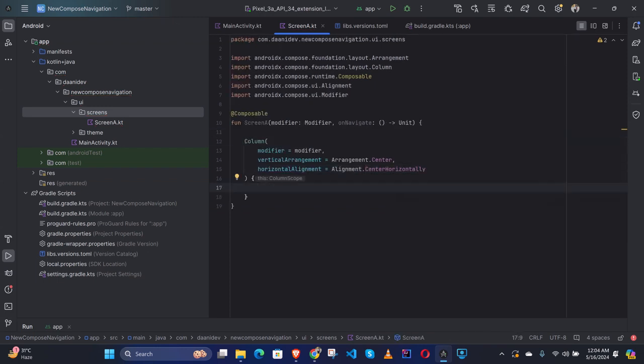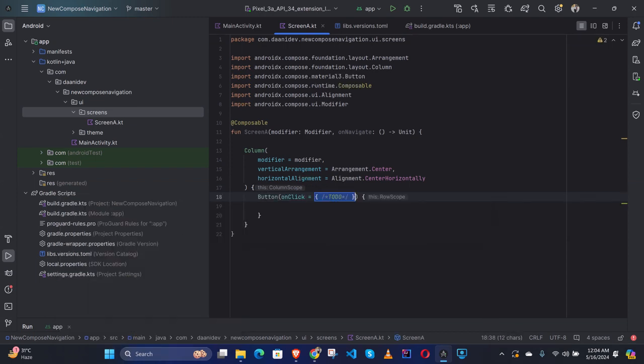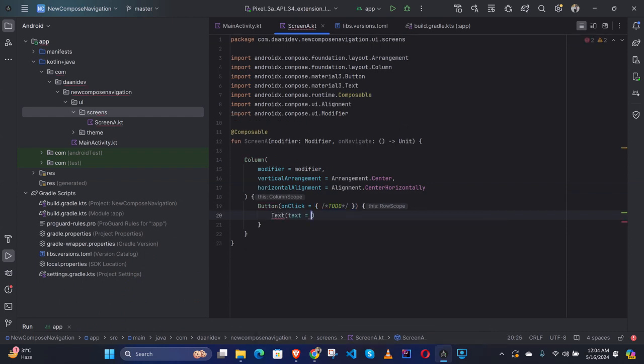And we need to define the text here, or we can say Button here, Text, navigate to screen B, okay? onClick, onNavigate.invoke, okay?